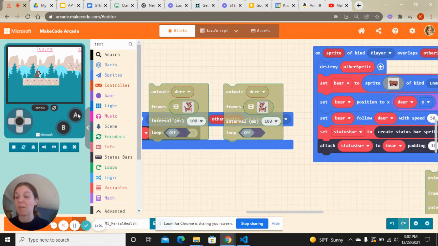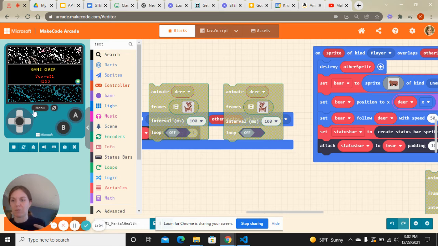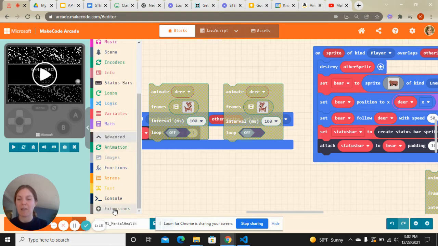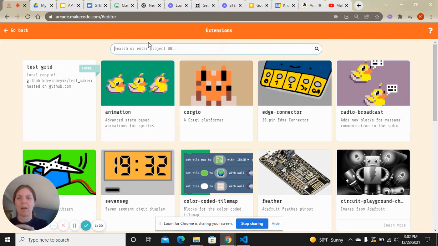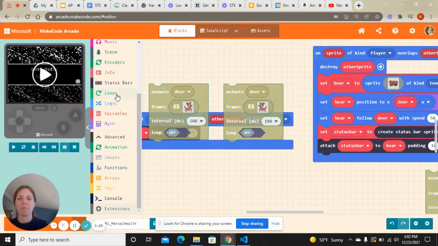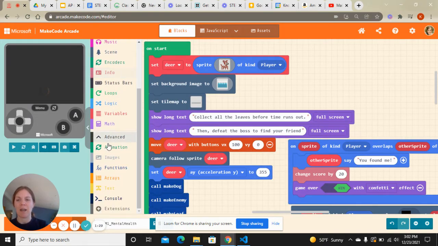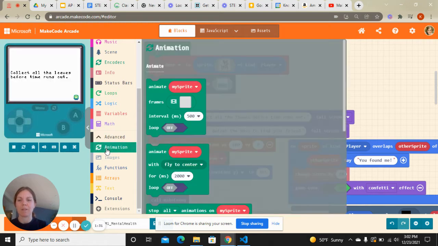And then I'm also going to animate the bear so that when the bear's coming around, it's continually moving like it's walking. All right, so to make animations, you're going to have to go into the advanced tool over here on the side. And then you're going to want to find, I think you need to get an extension for this, but I'm not sure. If you do, you're going to have to search for animation, and this will pop up here. And once your game refreshes, you should now see an animation block set of code over there on the left, which is what I want.